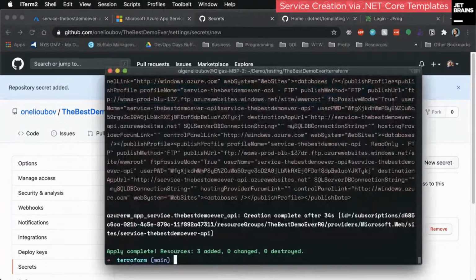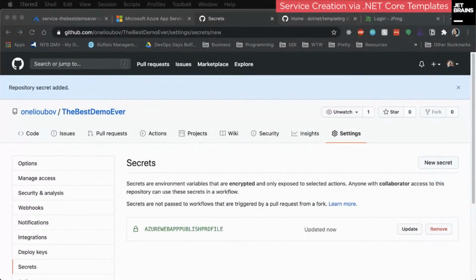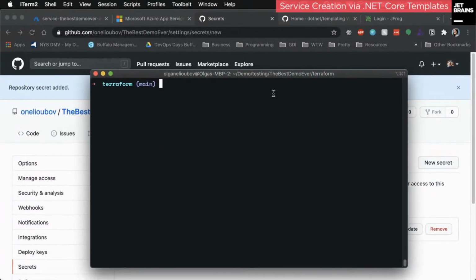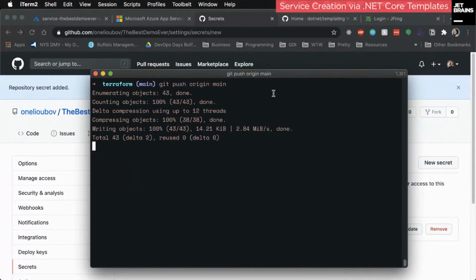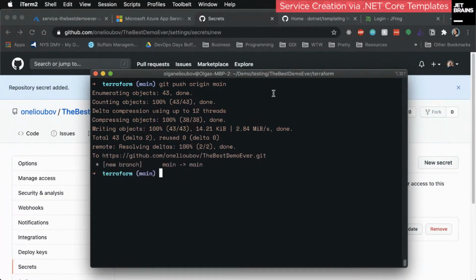And now I'm ready to commit my code or push my code. It's already been committed, so I'm going to do a git push origin. And so it already knows what my origin is because it's already set in that script, or what my remote is.